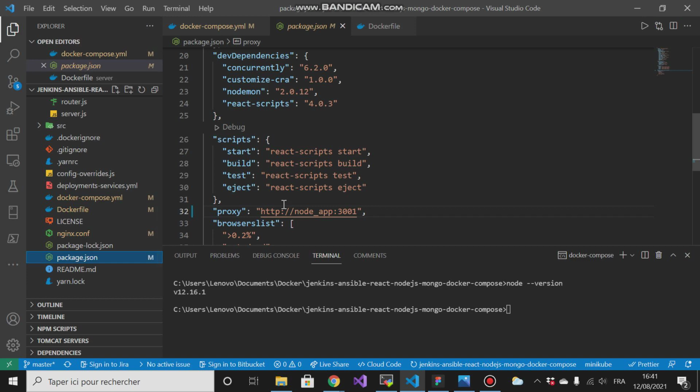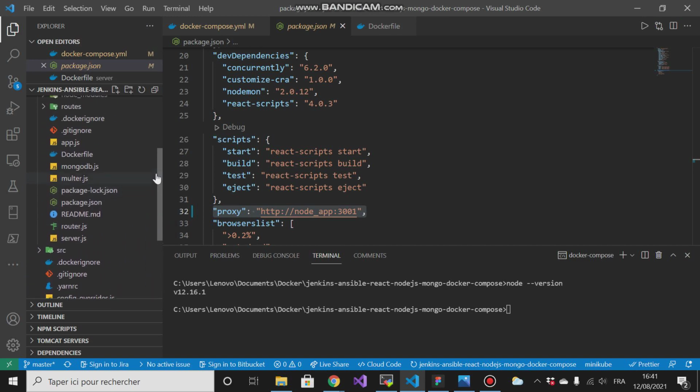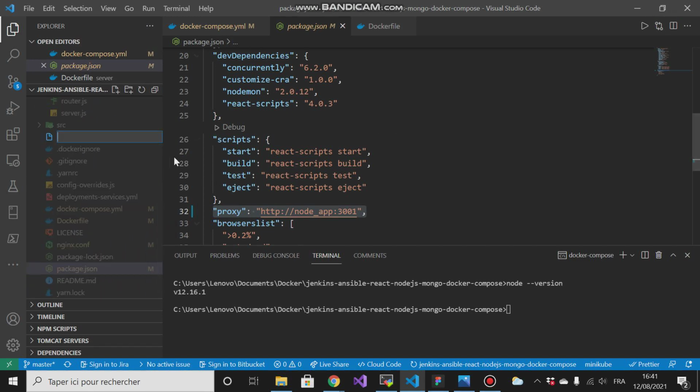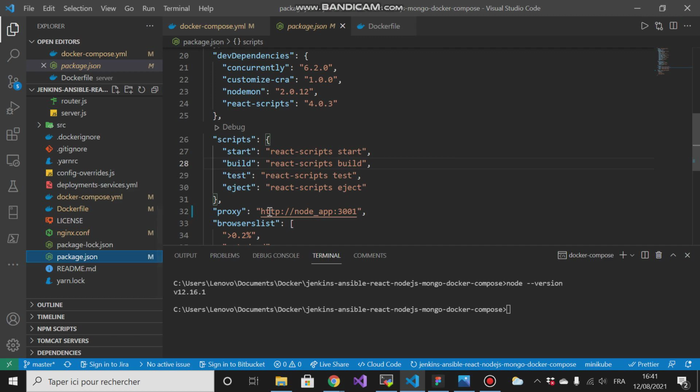Here we have used the proxy. Because we will use Axios within our React.js app, instead of typing the entire URL every time in Axios, you have to specify the proxy within the package.json, right?